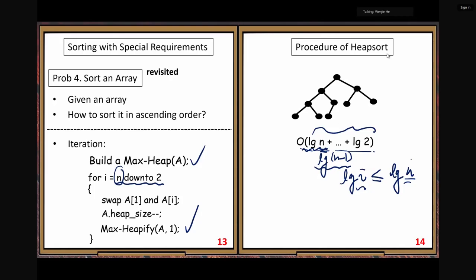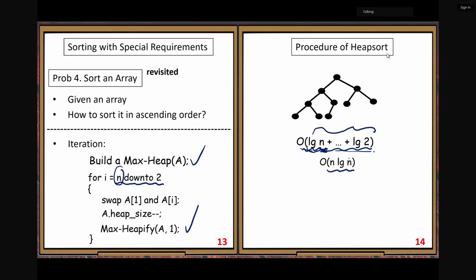So here we use this less than or equal sign. When you add up all these numbers, there are n minus 1 terms, but we use n terms, so we use more. Now you can see the estimate will be bounded by n times log of n.